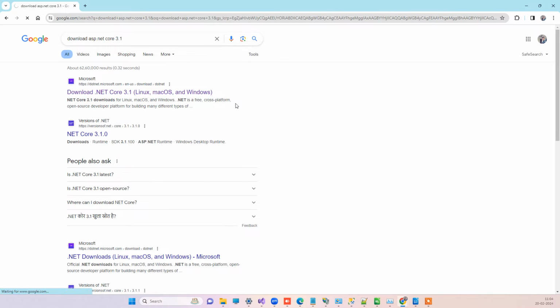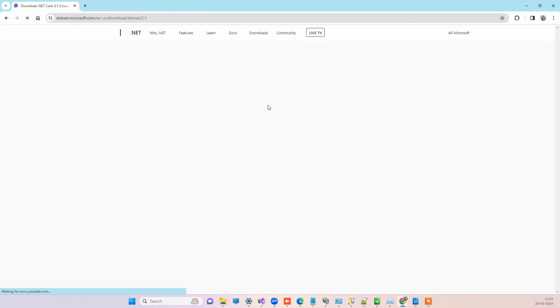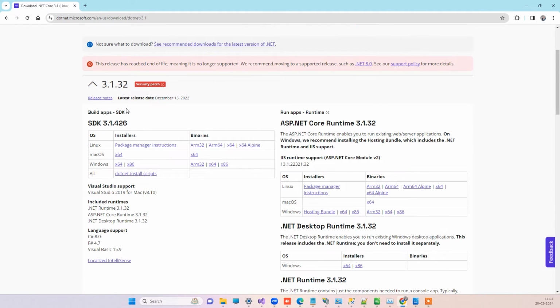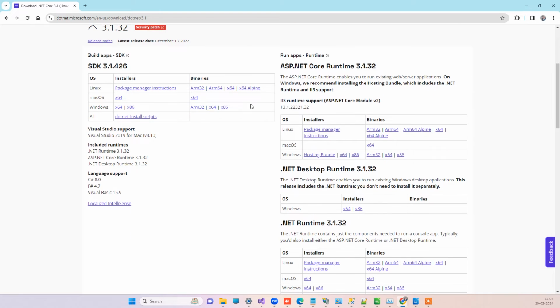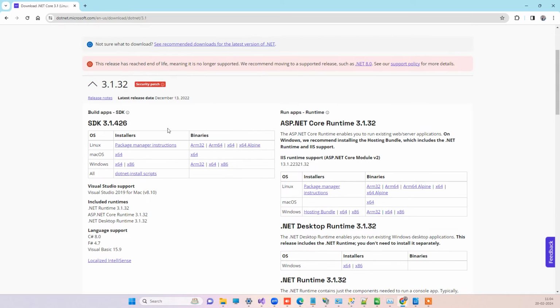Here you will see the link, and you have to match the version, like 3.1 should be matching. The other version you can pick the highest one or whatever, that will work fine.